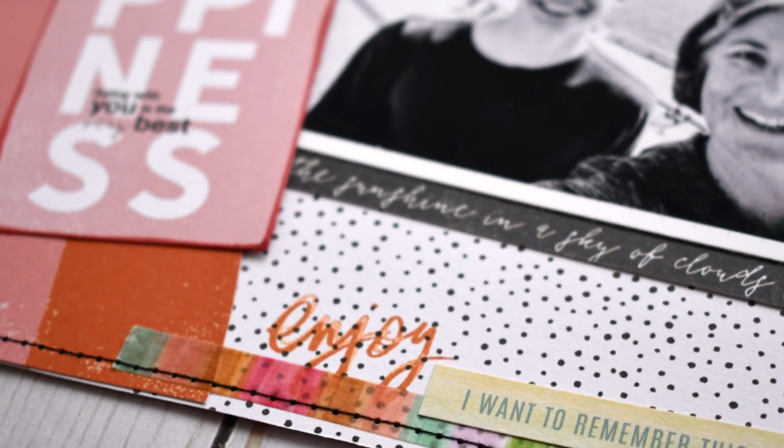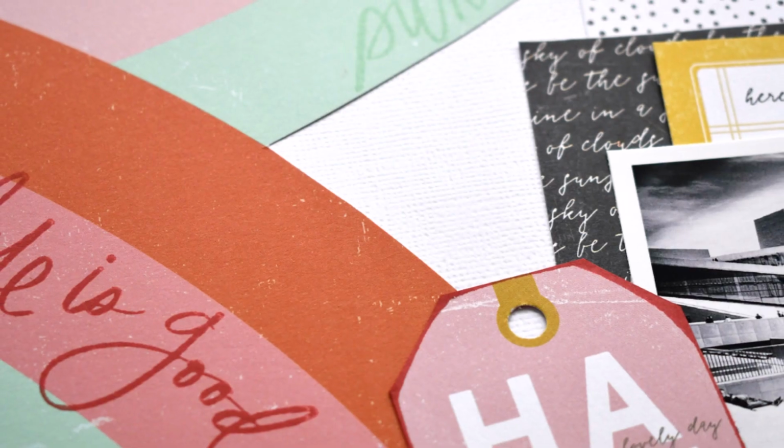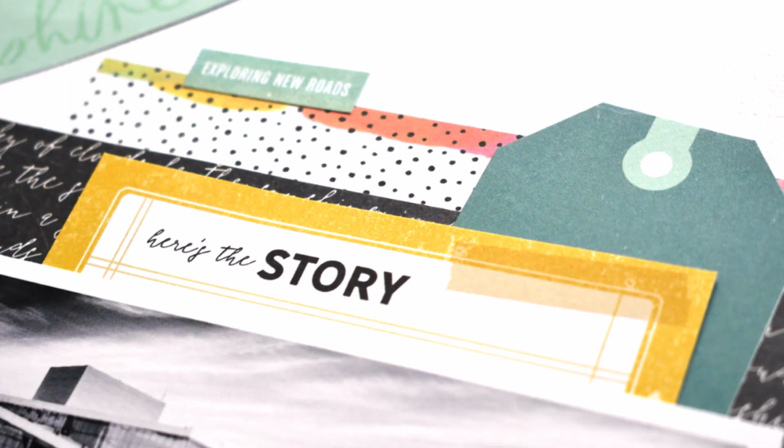Thanks for stopping in today. I hope you were inspired to check out this collection because it's a really cool collection, and the colors are just fantastic. Also check out the Catherine Pooler inks. They are also absolutely amazing.